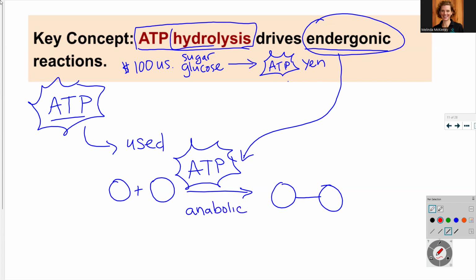Hydrolysis, this word you learned before. It was part of a reaction to split something apart. And we learned it when we were splitting covalent bonds from a polymer to a monomer. Now we're going to use it to actually split apart ATP itself to get the energy out to power the reaction. So the hydrolysis is of the molecule itself.